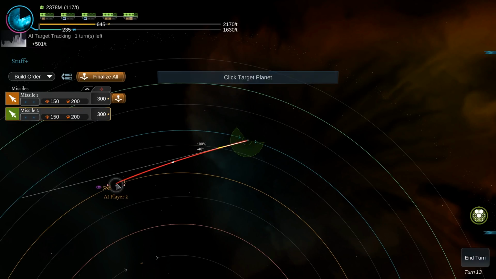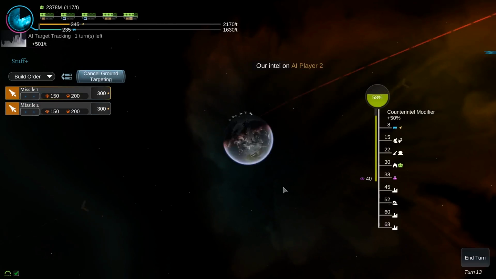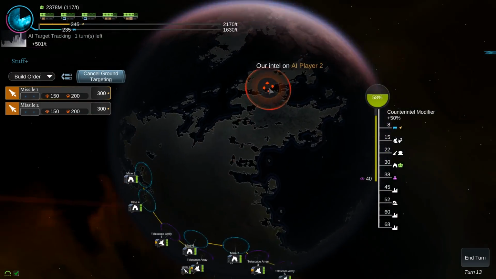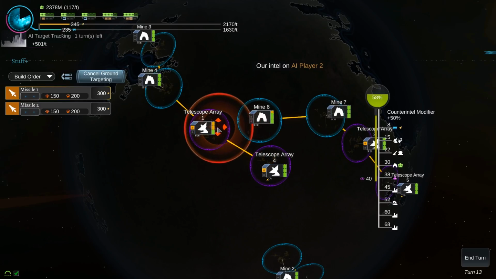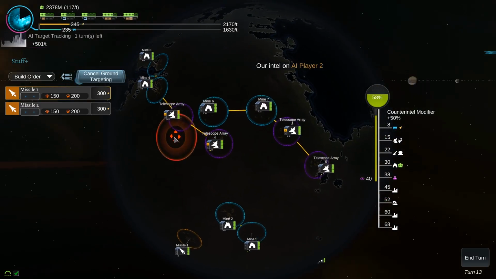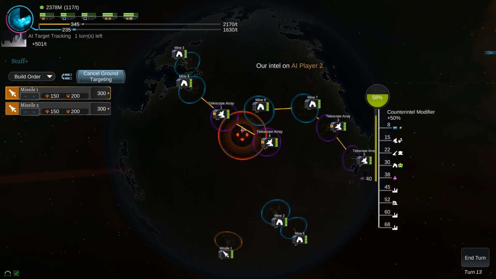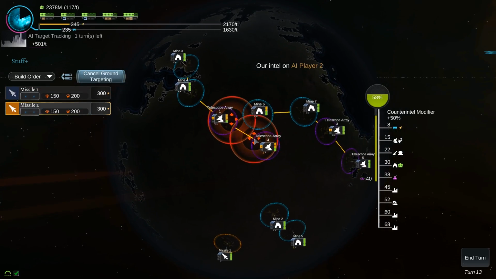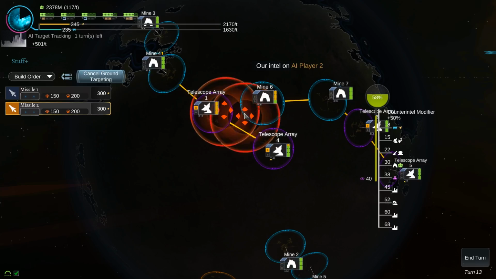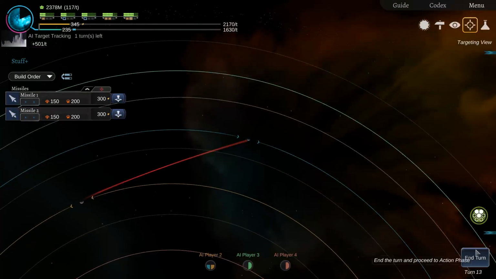We're going to do the same. There's your first stage, and then you do your second stage targeting. So this is where the missile will head to. I don't think he's got any defenses here. I'm going to target, if I can get his telescopes down, then that'll be a big bonus for me. So I'm going to target one about there, and then the other one about there. Double target, and then we'll end the turn.